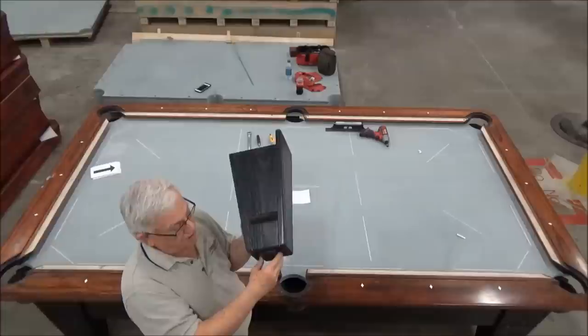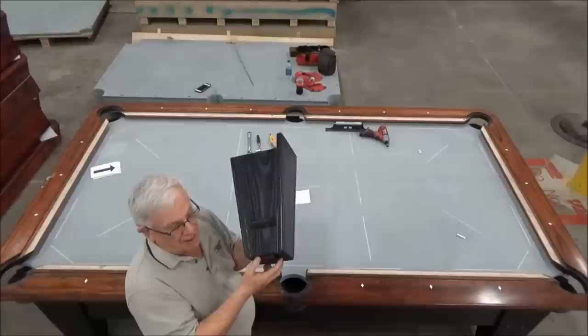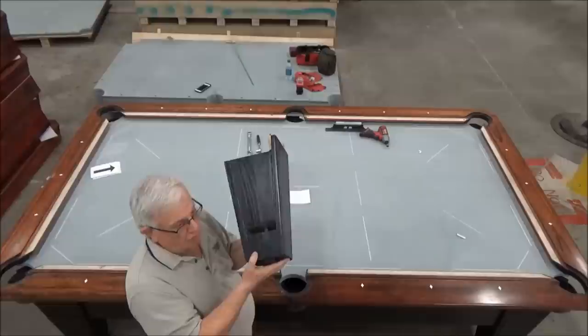Now when we install a table, we start with all four legs as low as they will go, and then we just want to adjust the legs that are low, and the highest spot of the table we want to leave it alone and just raise the other parts up to the part that's already the highest part of the table. So that's the legs.